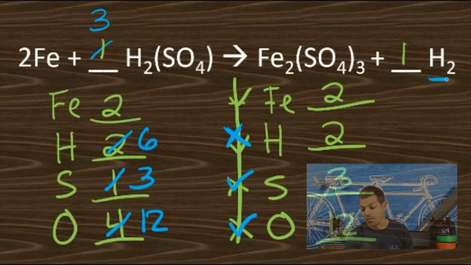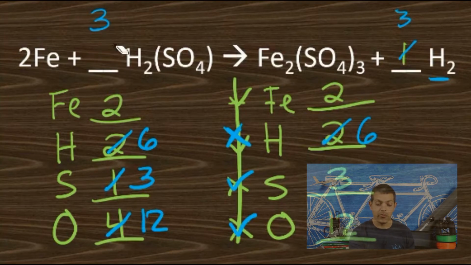And look at that. We actually have a place where we can manipulate just the hydrogen. There's 6 on the reactant side. We need to have 6 on the product. Now it's H2, so if we change this to 3, it changes it to 6 hydrogens total. So if we run through now, we want to look at our final product.